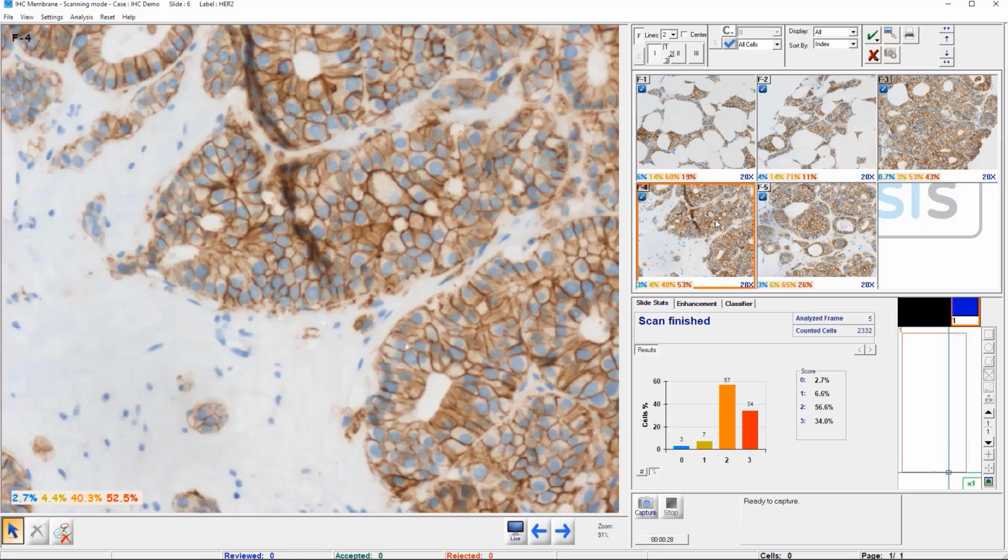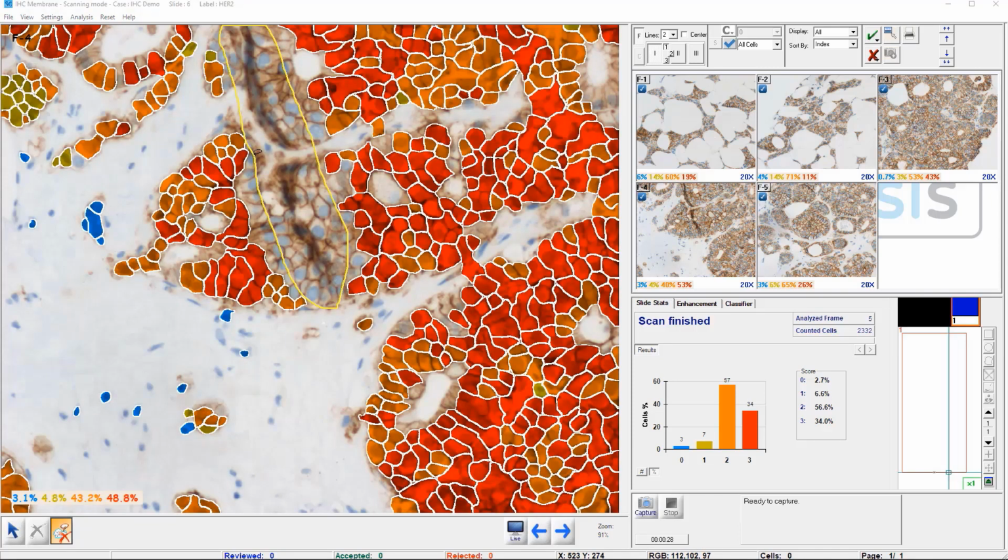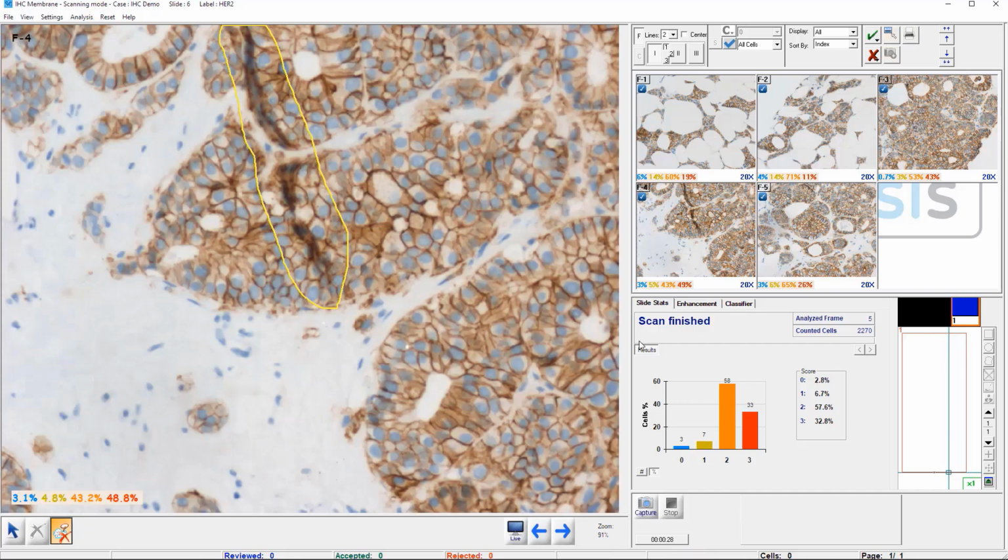Other tools in the software include a lasso tool. This lasso tool can include or exclude areas of analysis. In this example, I will remove this tissue fold. And the statistics are adjusted in real time to reflect the change.